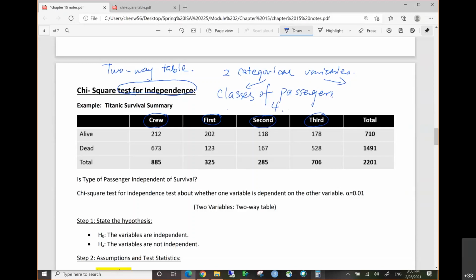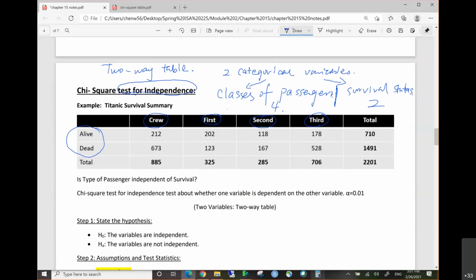Then we have another categorical variable in this table: alive or dead, which is their survival status. For this variable, we have two categories. So in this table, we combined these two categorical variables together as one table, and we call this a two-way table.